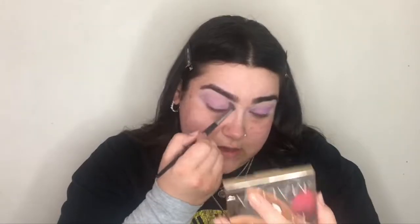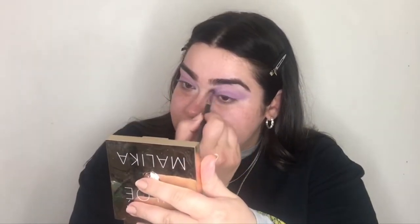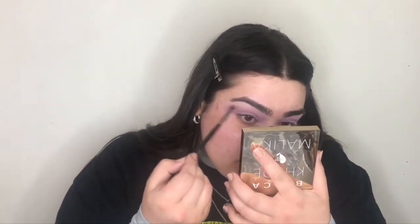Now that I've packed the colour as much as I wanted to and as high as I wanted, I'm just going to blend the edges out. So now I'm going to go in with a skin tone colour just under my brow.